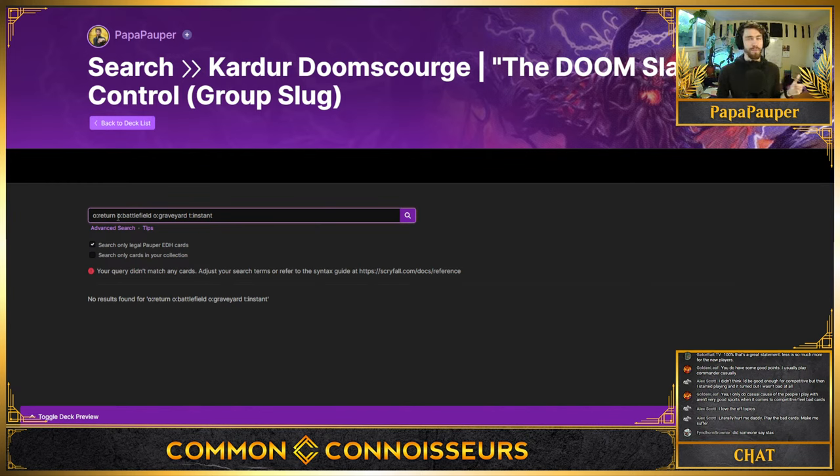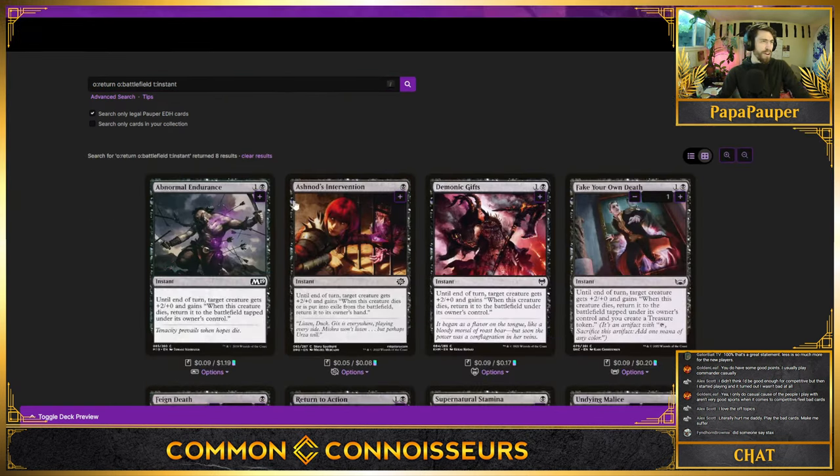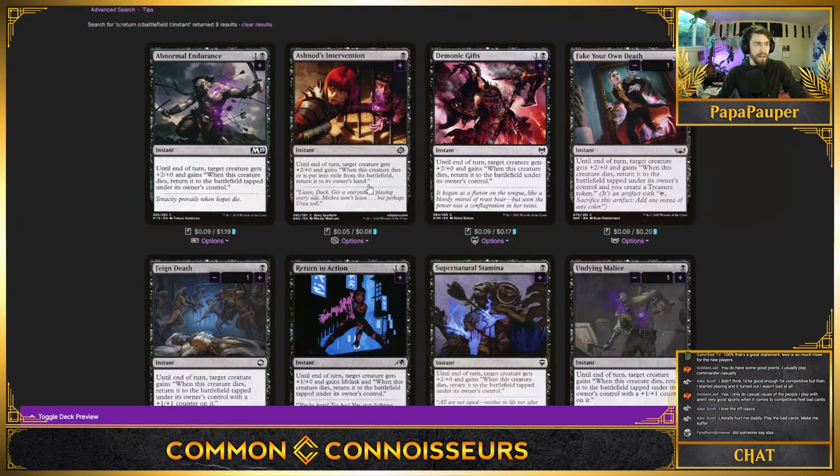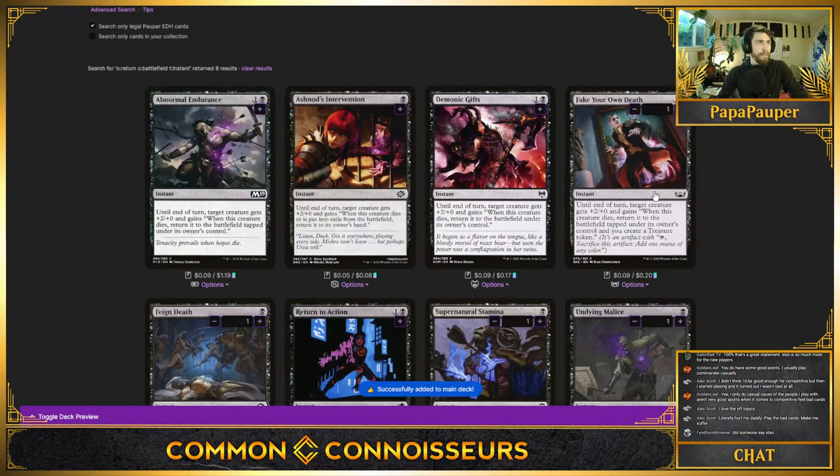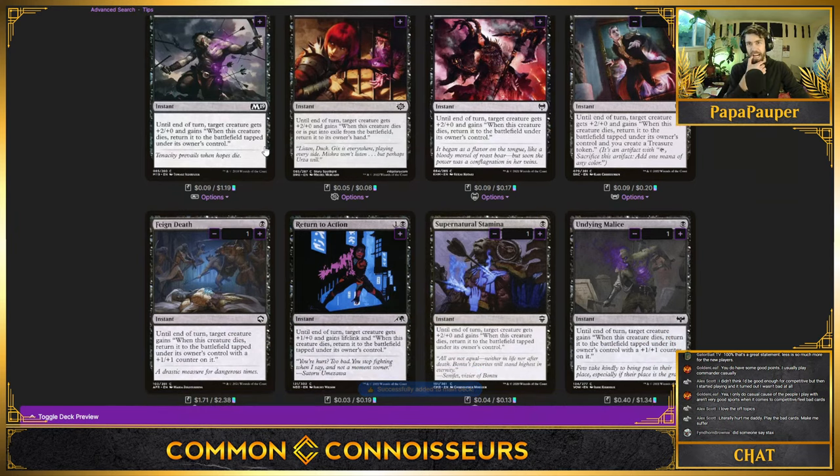It should say when creature dies, return it to the battlefield. Oh, maybe it doesn't say graveyard in it. Yeah, which is going to make this harder, but okay. We could play Ashnod's Intervention. This one's a little less efficient because it doesn't immediately put it in the battlefield, but Supernatural Stamina is the other one. I think those are the cheap ones. We could play Kaya's Ghost Form.